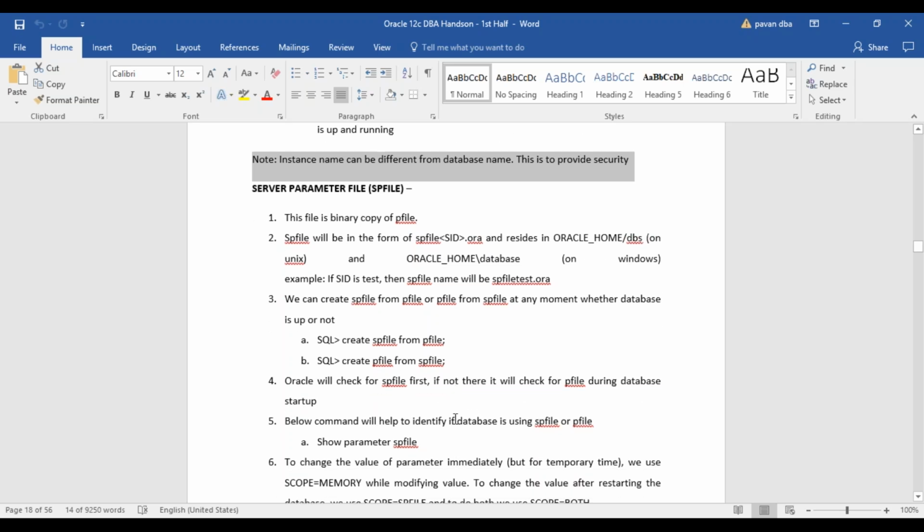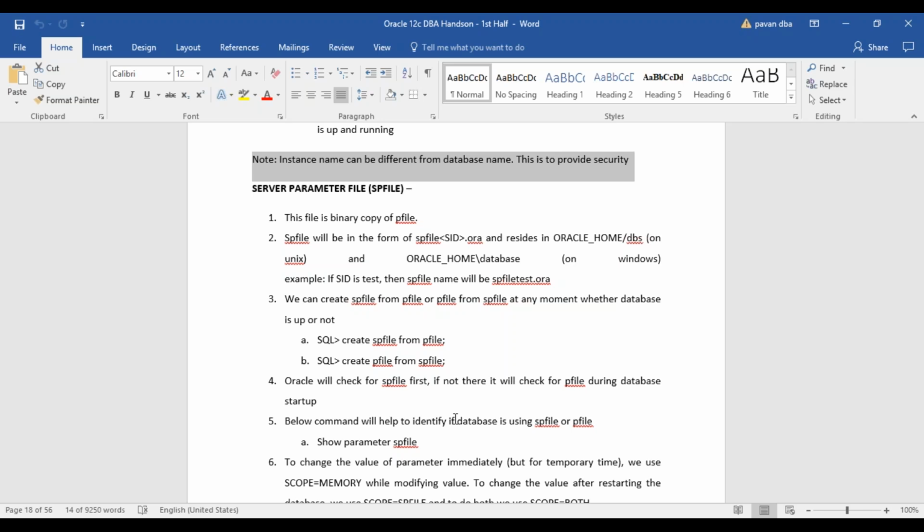Now, as you can see, the parameter file is a text file. Whenever you try to change some values in the parameter file, especially on Unix platforms, we use the vi editor, which is not as simple as Notepad in Windows. Unnecessarily, if you put some extra character or extra space, that will lead to some problem while reading that parameter file.